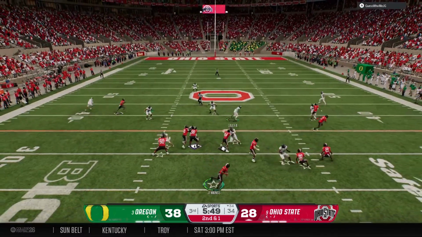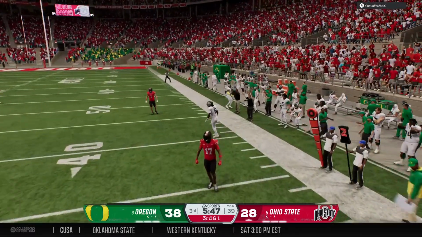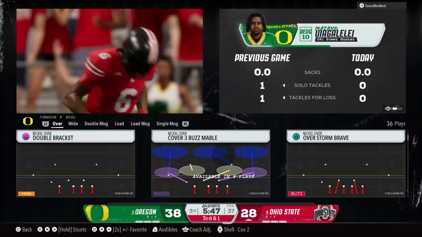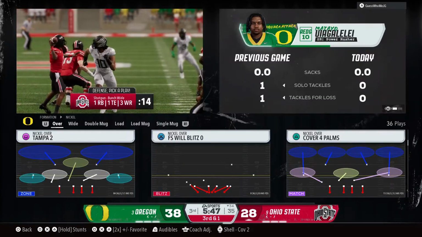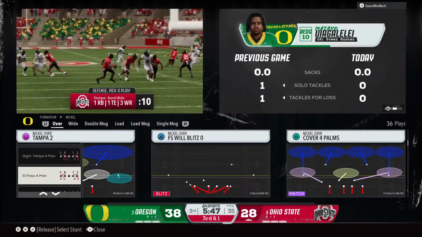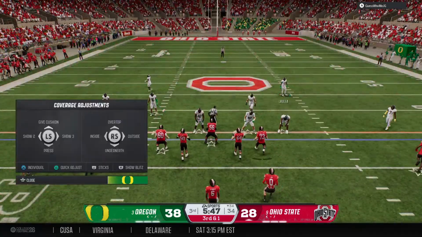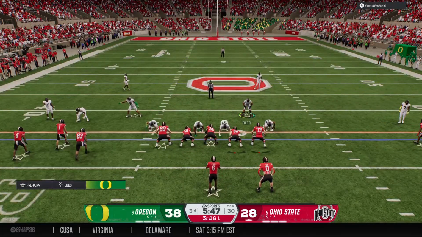To the air, it's Jennings. Didn't see anybody open, just throws it away. That's going to bring out the third down. Well, these guys just continue to struggle throwing the football. Whether it's been running the wrong route, the quarterback not being accurate, the offensive line not doing their job. It's been a collective effort, and it's a big reason why they're trailing now in this game.